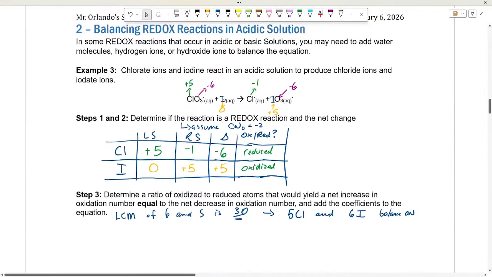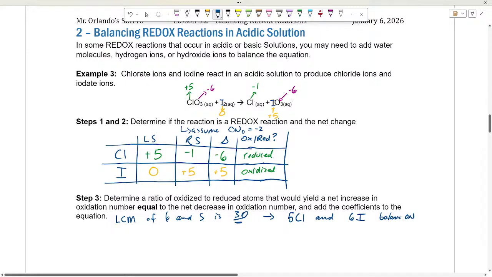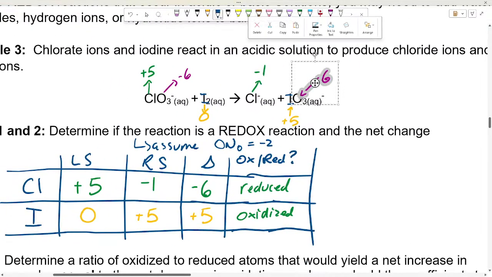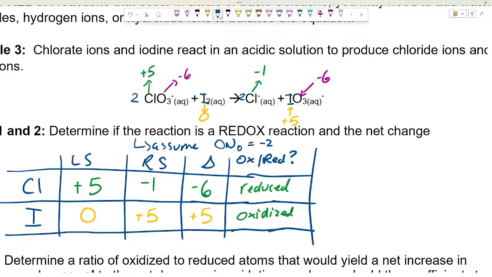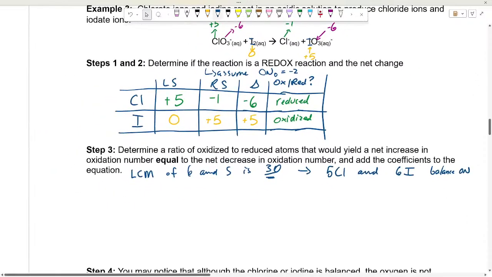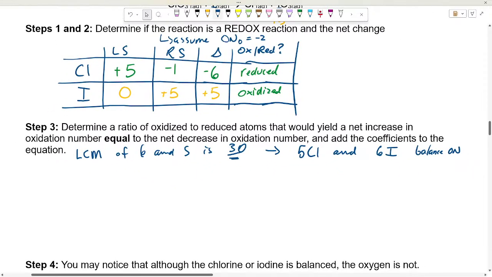Don't write this, okay? Look at me. But if all you wanted to do was balance this thing, you could just do it with 2s. We could just say, I need 2 of those, 2 of those, and 2 of those, and everything balances, right? Except what doesn't balance? The change in electrons, the oxidation numbers. So we have no choice. We have to balance the oxidation numbers.